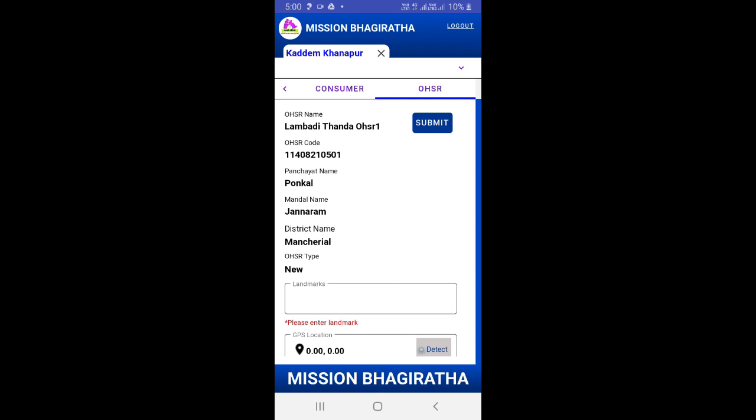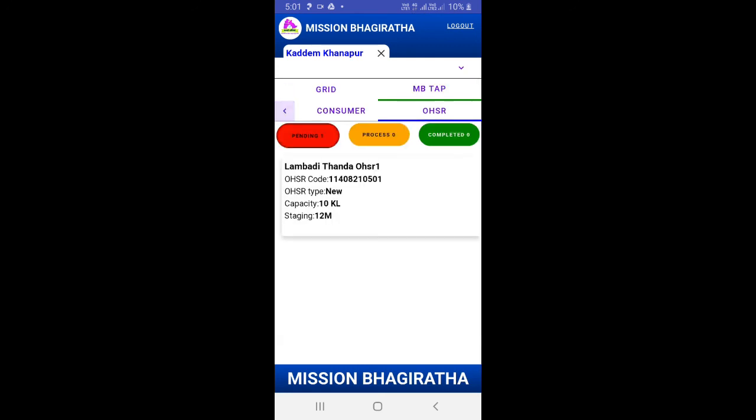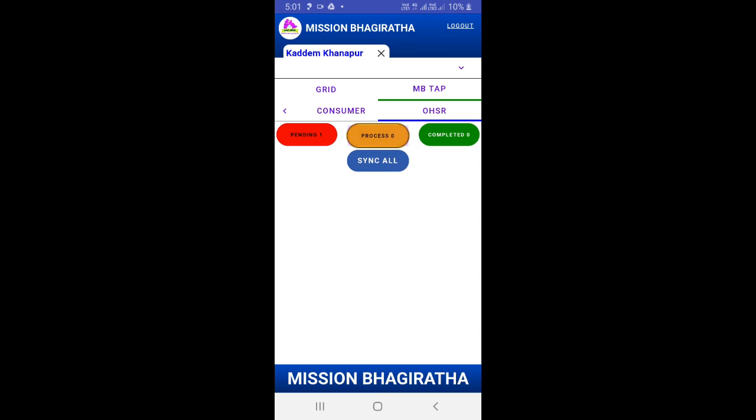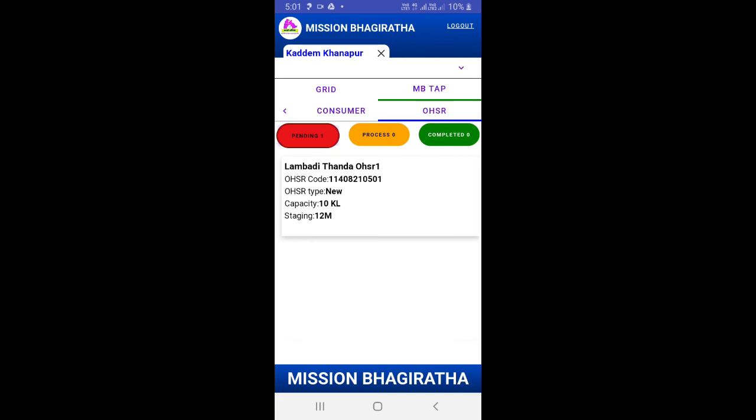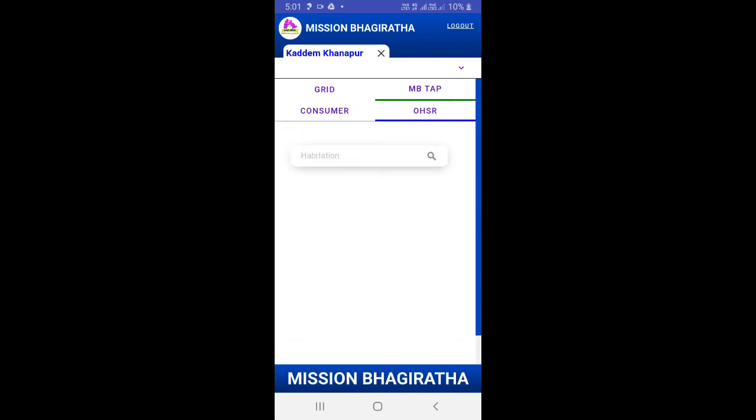If you want to capture in offline mode, just shut down your internet and submit, it will get consolidated in the processing button, and when you have internet, press the sync button, same as consumer. So this is all about the mobile application.